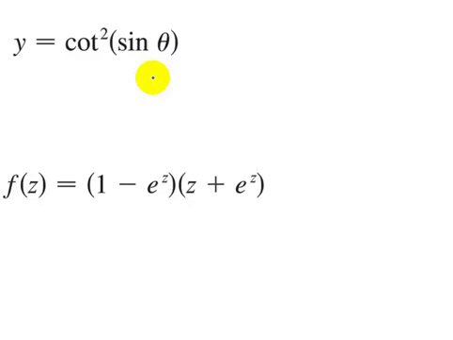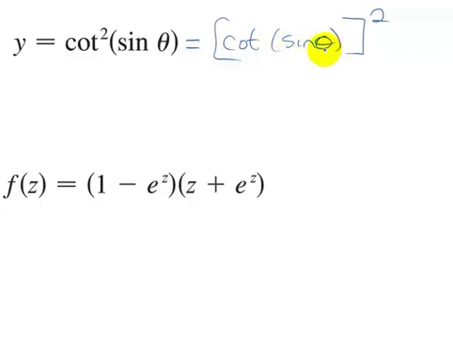We want to find the derivative of these functions. Looking at this first function, we see we have a function inside of a function inside of a function. Whenever we use this shorthand notation for trig functions, when we're looking at this with chain rules and so forth, I like to write it out so we can really clearly see what is the outside function and what's inside. So our outermost function is a squared function.